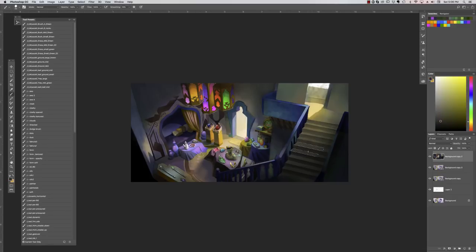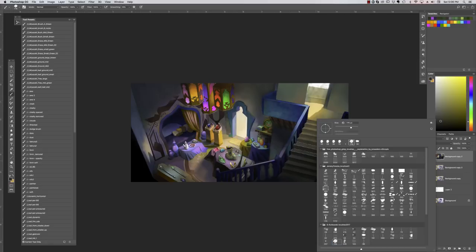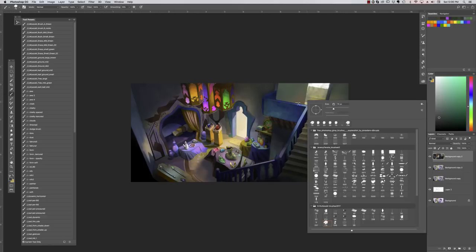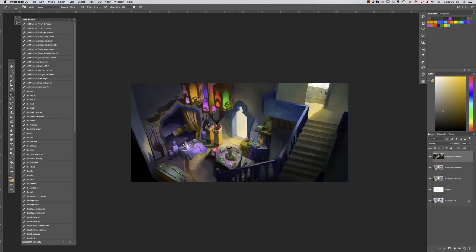Like if I grab the stairs here and just kind of go over with a little bit of cooler, ambient light on the edges and stuff, that's a good way to imply the matte surface and that it is collecting some of the light. You can apply dust particles, depending on the exact situation you're going for. Anywhere there's a direct light source, basically right here coming in, subtlety is the name of the game. Applying a little bit of dust particles there can add a little flavor to it.